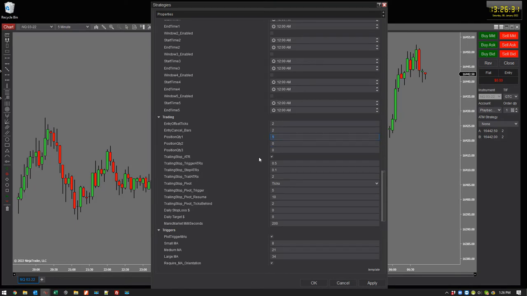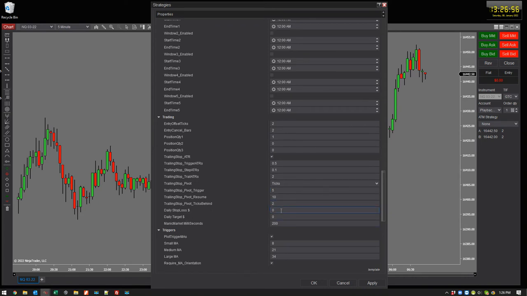One contract, trail stop, yes, and then how fast you want it to trail stop, and the pivot stops. This is being incorporated in TripleTrader as we speak, actually. These are pivots. I do like these. So basically it will jump once it gets a pivot based on these tick values. I can get into that later on another video. I'm not going to do that too much here. I'm trying to make this short.